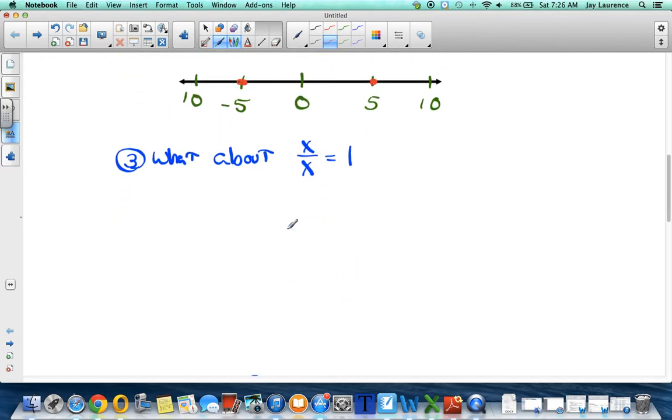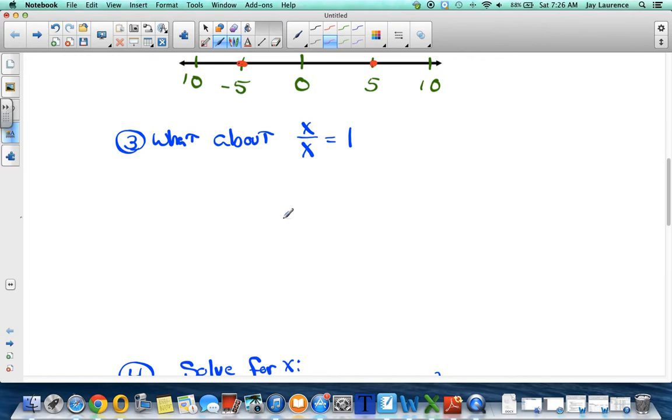Let's take a look at number 3 here. What about x over x equals 1? Now, I'm fooling some of you, because right now some of you are thinking. I can hear Caitlin's wheels turning, and it's good, because Caitlin, you're a thinker. Keep it up. And I'm thinking Allie's thinking this, too. Allie's going, Mr. Lawrence, I think x can be anything. I don't agree with you, Allie. And she's going to go, but wait a minute, because Allie likes to argue. And arguing isn't a bad thing, especially in math.